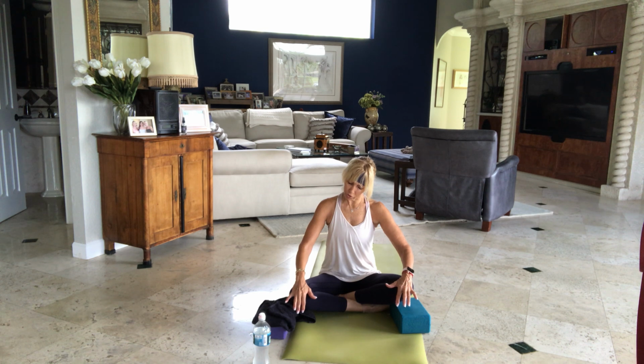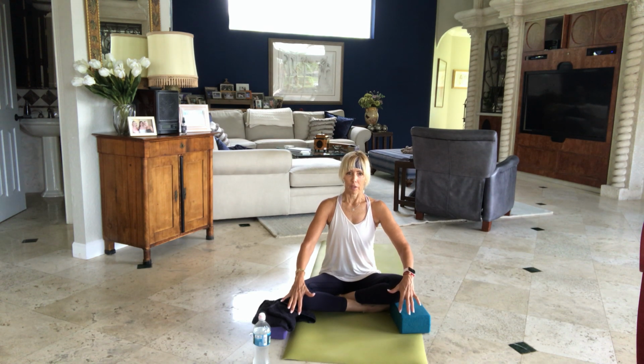Just gently press your thighs down and out. No tension, really no extra force, just a little bit of assistance. Breathe in and lengthen through the torso. And then exhale, just walk the hands forward this time. Walk it all the way out.